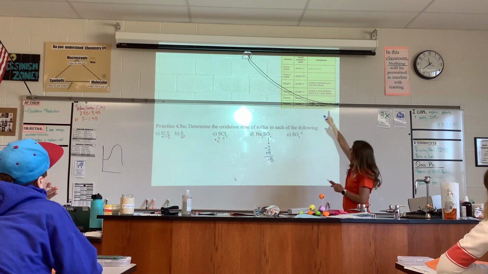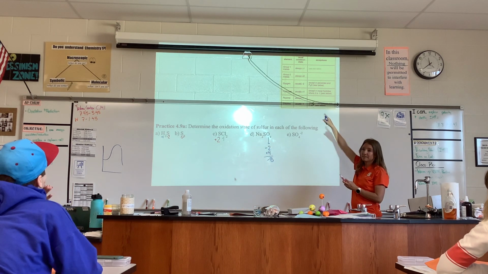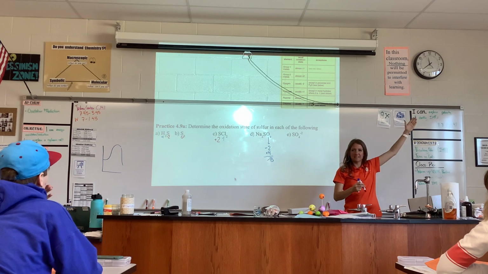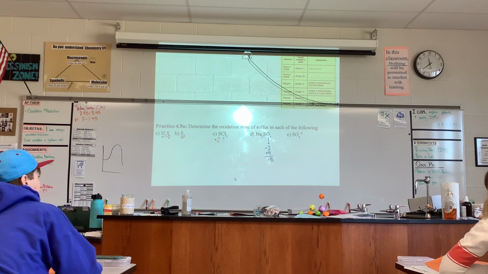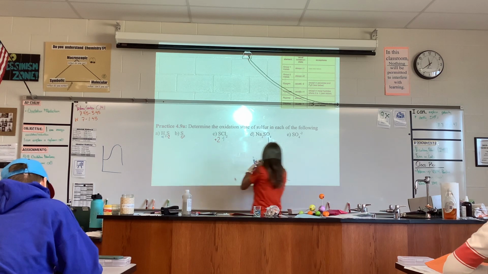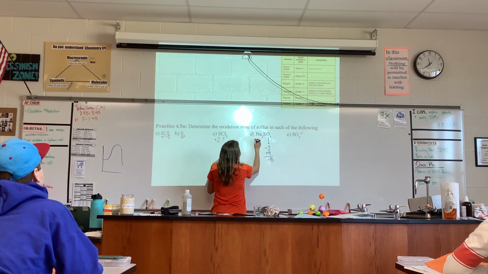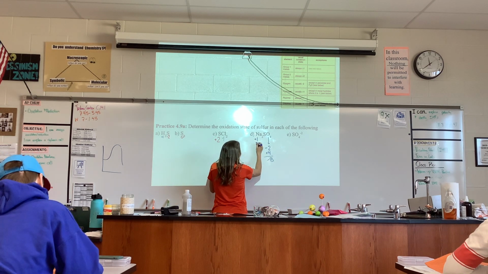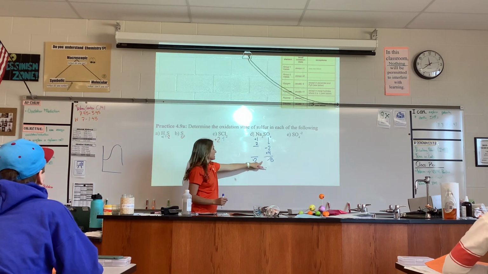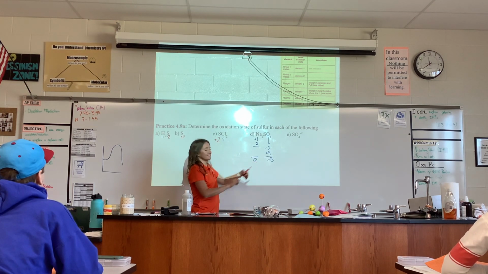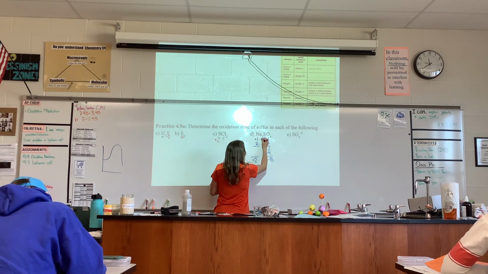Sodium is part of group 1, so column 1. That's where the rules have some easiness to them: column 1 is always +1, column 2 is always +2. So I know that sodium is +1. There's 2 of them, so that would be +2 total. In order to equal 0, we need +6. Very good. So sulfur must be +6.